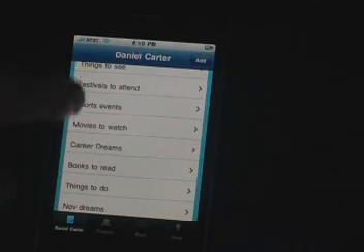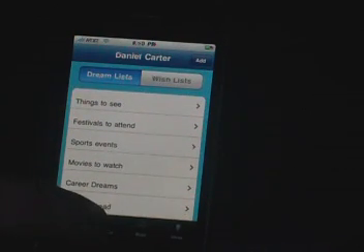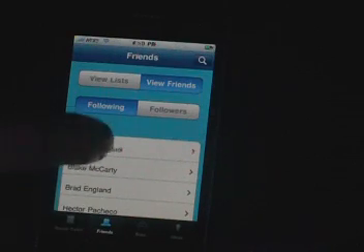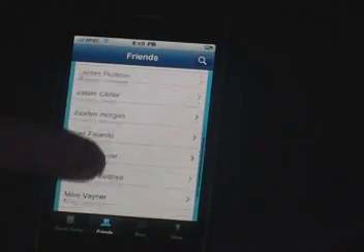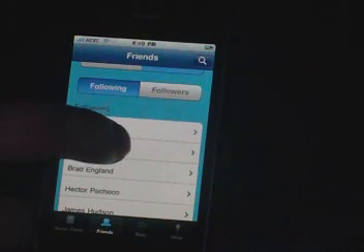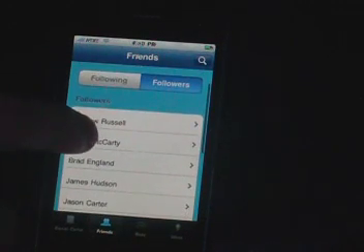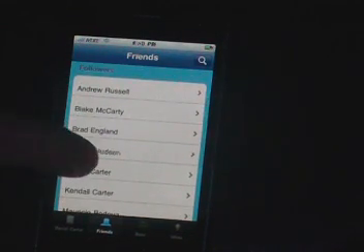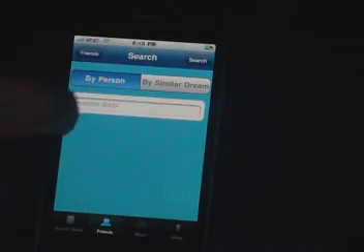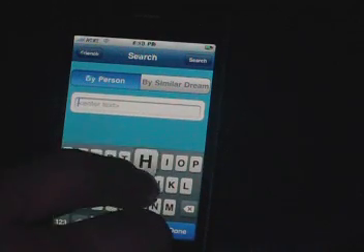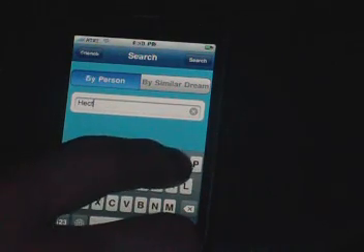You've seen how to add a list and then also add a dream onto that list. I'll show you how to find some friends. Alright, so here are the people that are following me right now. You can see my following list, people I'm following, and this is my following list, people that are following me. Okay, to find these people, you hit the top right magnifying glass by person, and then you just type in a name.